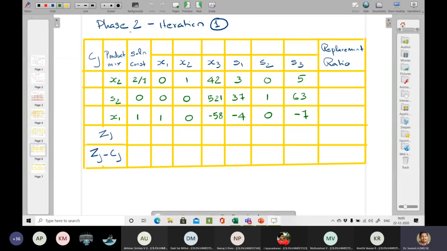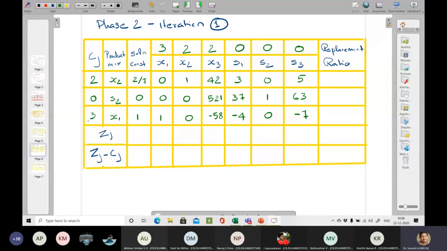So the x1 coefficient is 3. I'll write 3 here. Then next it is 2. This is also 2. S1 is 0. S2 is 0. S3 is 0. A1 I have already eliminated from my problem, so no need to bother about A1. Now x2 has a coefficient of 2, so I have entered 2 here. S2 has a value of 0, so I entered 0 here. The x1 coefficient is 3, so I have entered 3 here.